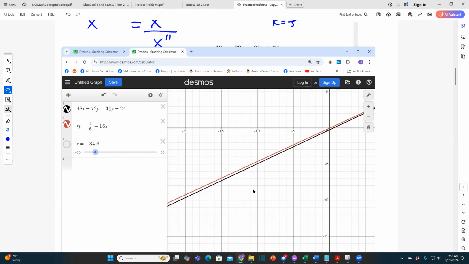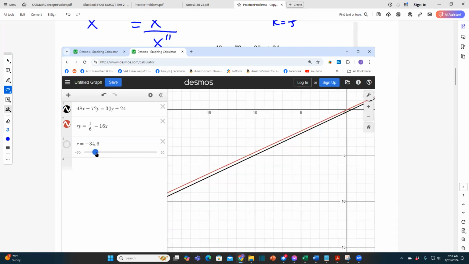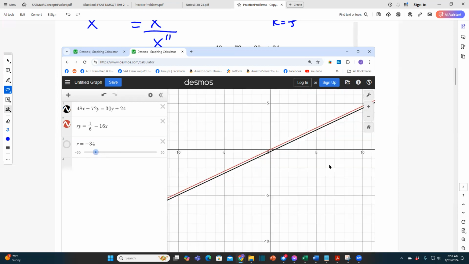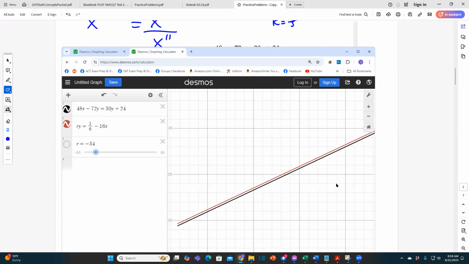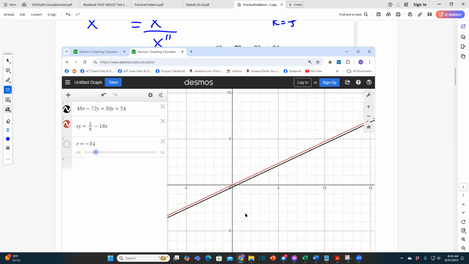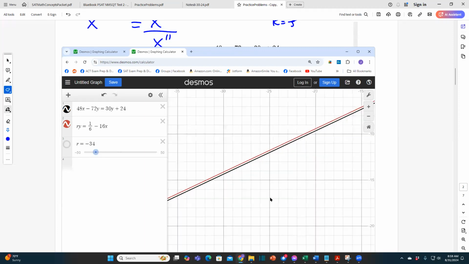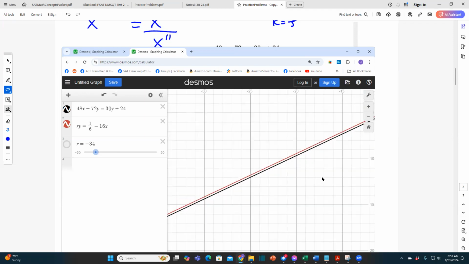Now here you gotta be careful. If it was a decimal value, that'd be kind of hard to get the exact. But here, look, it's gonna be negative 34. You can look out in this direction to see if they're getting closer or not, to verify. And this side looks like they're not getting closer, so you're good.